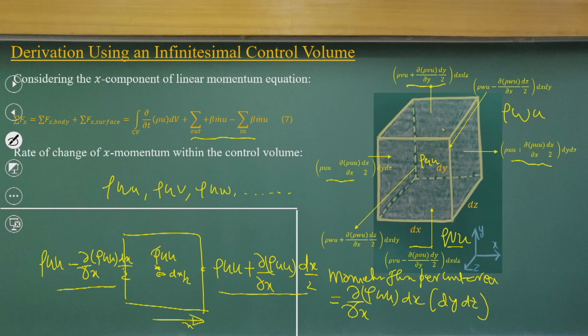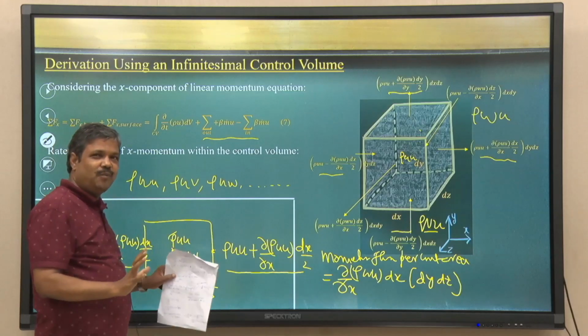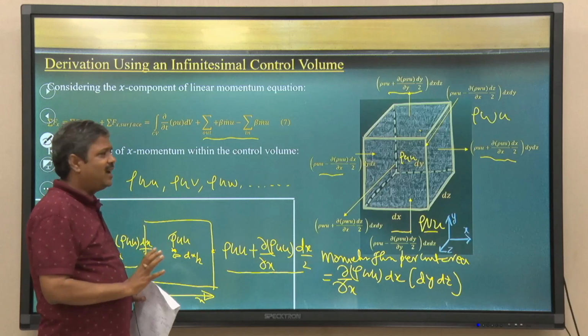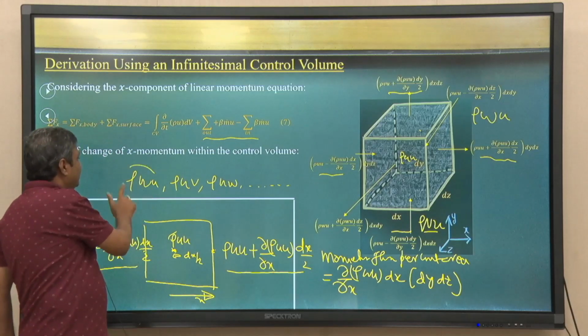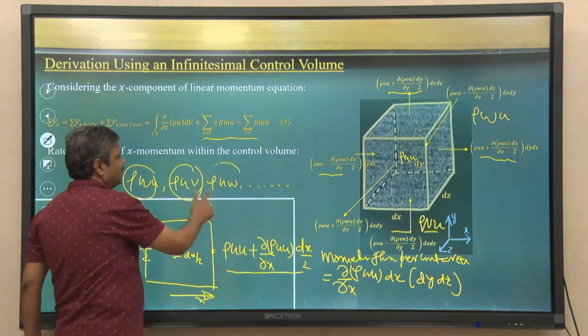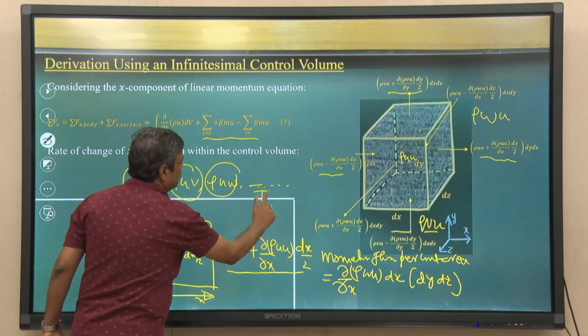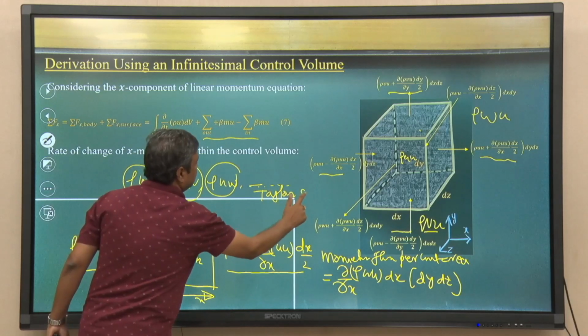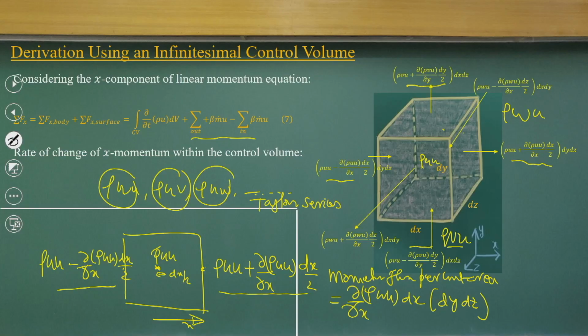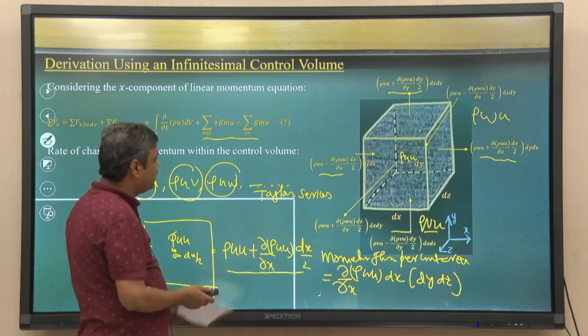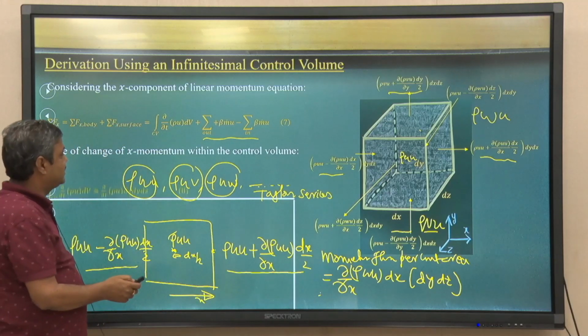If you look at the derivation, it is very simple, it is not complicated. They assume all these functions are continuous functions and use the Taylor series for approximations. That is what they have done. And you can get the net momentum flux per unit area just by subtracting for each direction, the x direction with a different part. For more detail you can look in a book, but this is the basic concept.